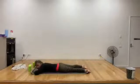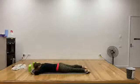I like to call this reverse shavasana. Feel the floor underneath you as you breathe into your belly. And feel the softening as you breathe out.